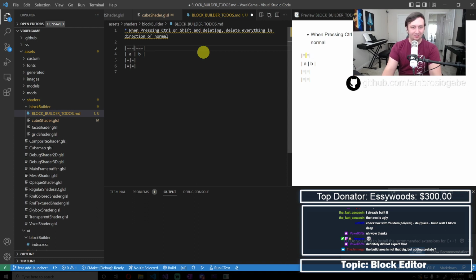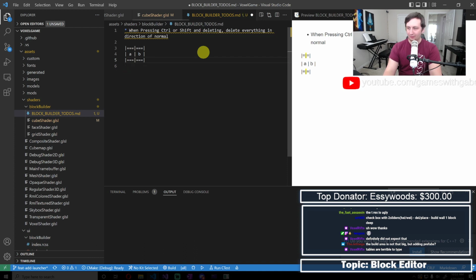I just want to see if this works. Usually that works, unless I'm missing something. Tables are terrible to type. They are. I thought that Markdown supported it though. Maybe it's only certain flavors, because different flavors of Markdown support different things. Sometimes you can do tables and it actually shows up as a table too.